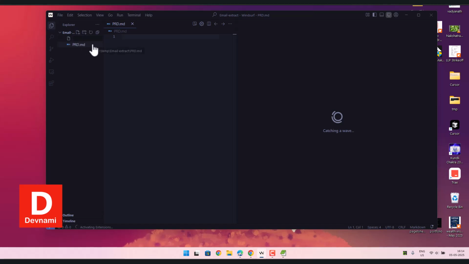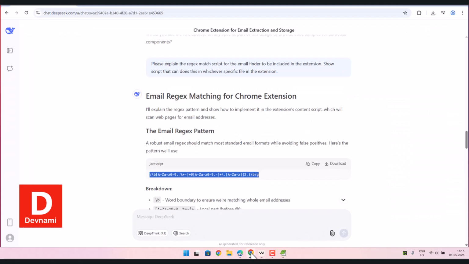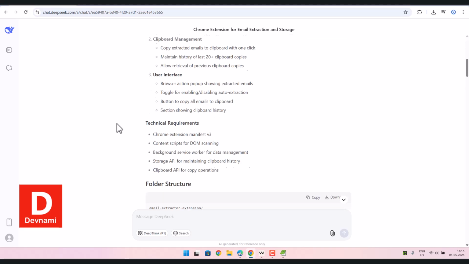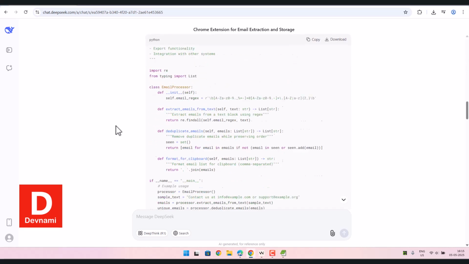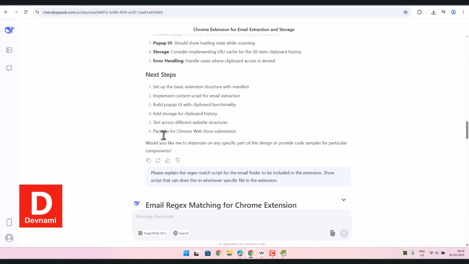Also added the execution. Right, so these two files are there. So prd, as you can see. Now what I can do is I can simply copy this particular implementation plan.